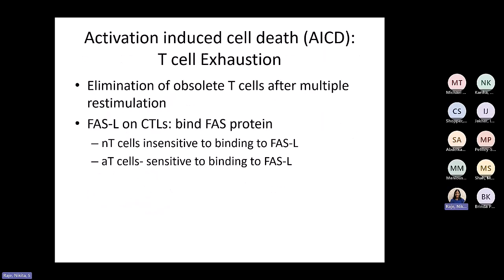One more thing to remember is, say they are already activated. CTLA4 can prevent that activation, PD-1 can prevent that activation. But what happens to the T cells that are already activated? Thankfully, there is something called AICD, activation-induced cell death, also known as T cell exhaustion, which means that when the T cells have stayed active for a while, they have been fighting these infections, and basically they are just tired, right?